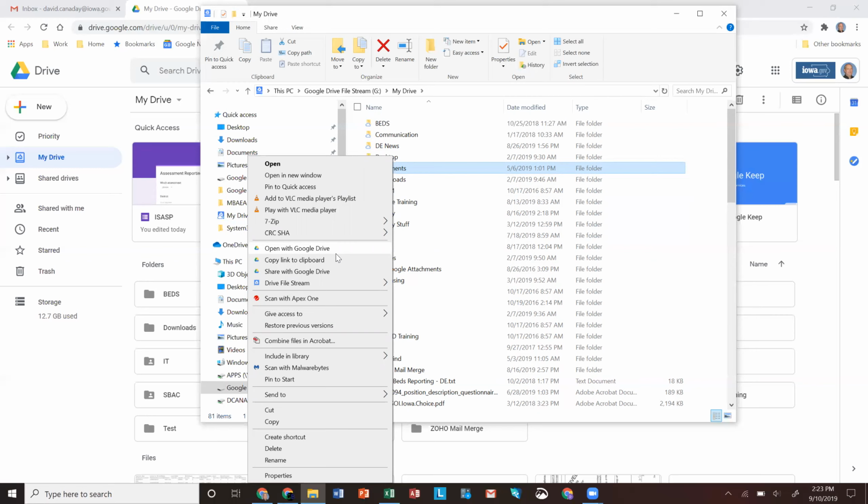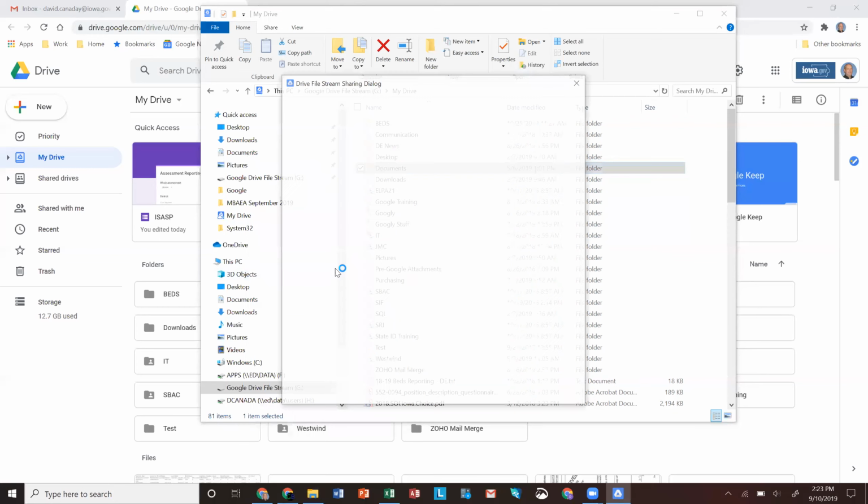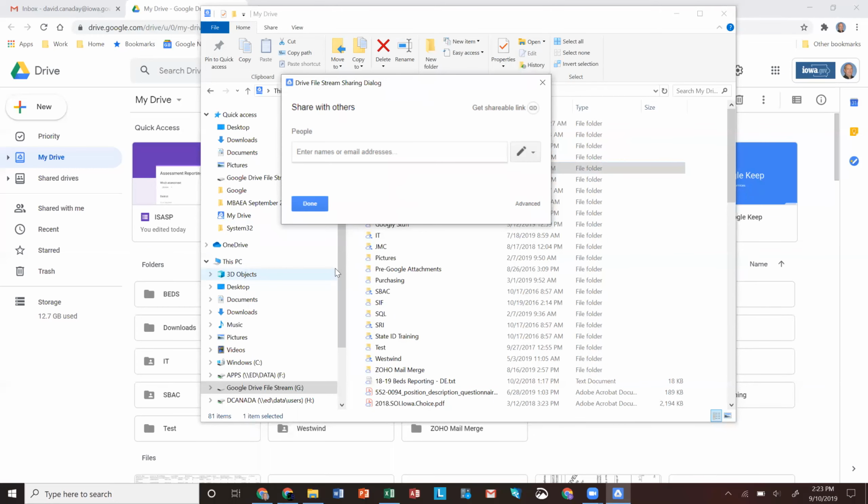I can share in Google Drive, which I find to be a really interesting concept, because if I have a Word document I've been working on, I'm going to go ahead and throw it into my G Drive and share it. So I can do that. And when I do the share, it's actually going to bring up the same dialog box that I essentially get when I click share up in the browser. All I have to do is either type in a name.